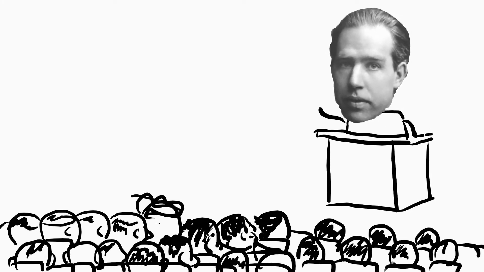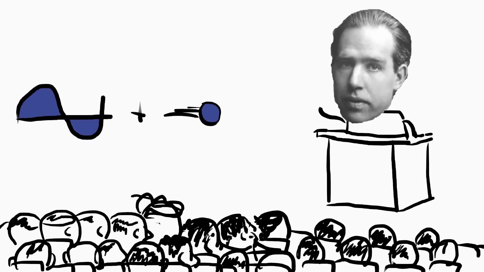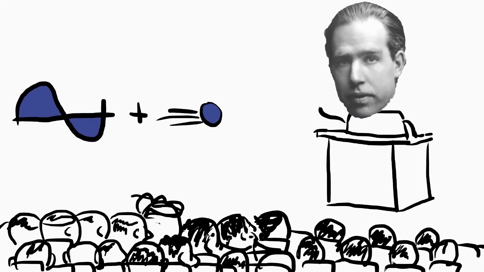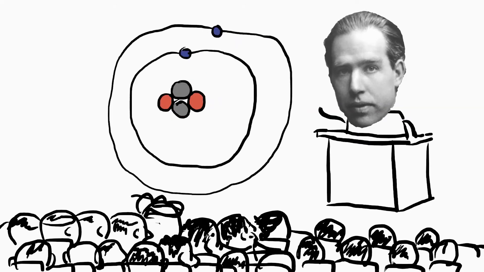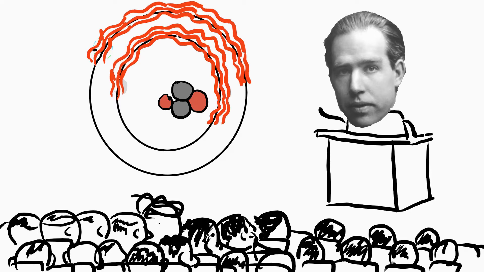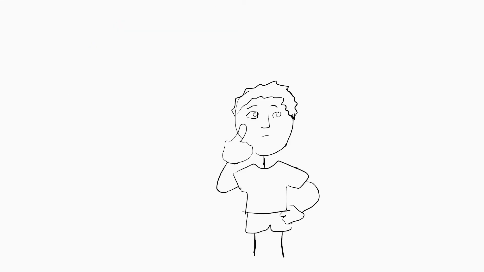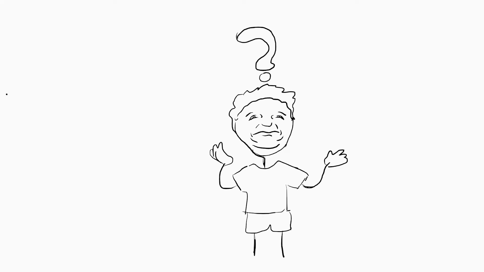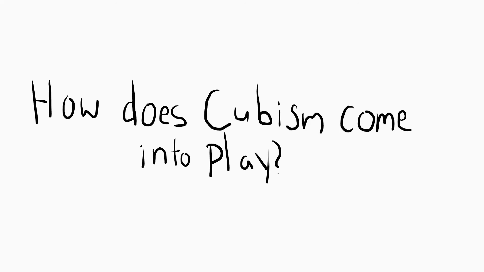Mainly, he believed electrons and other things, like photons, to be both a wave and a particle at the same time. So, looking at our original model of the atom, the electrons would not only be a planet, but also a wave as well. You might be asking yourself: what does any of this have to do with cubism? The origins of the complementarity principle, as described by Niels Bohr, has puzzled historians for some time. Analyzing his life, however, some historians think cubism played a role in the conception of the complementarity principle.